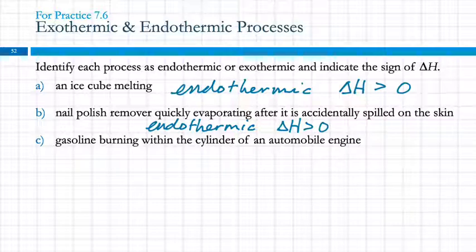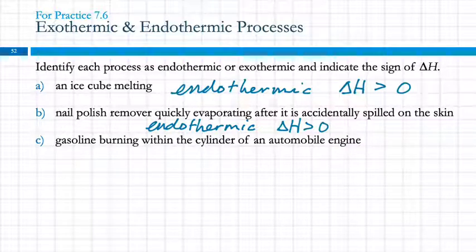The system here is the nail polish remover. It's evaporating. If we think about your skin, for your skin, is this exothermic or endothermic? It's exothermic because your skin is losing heat energy to this process. Does that make sense? Student: I thought about my skin, and so I got exothermic instead of endothermic.